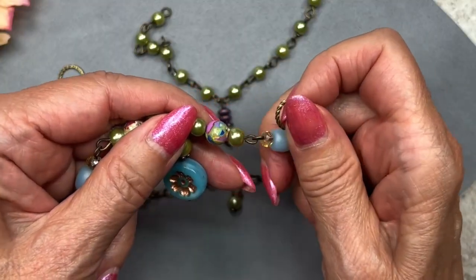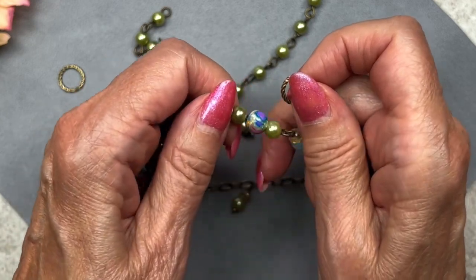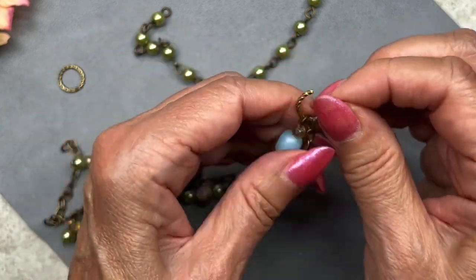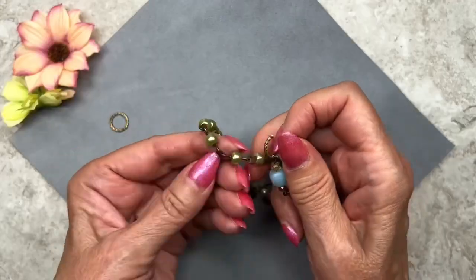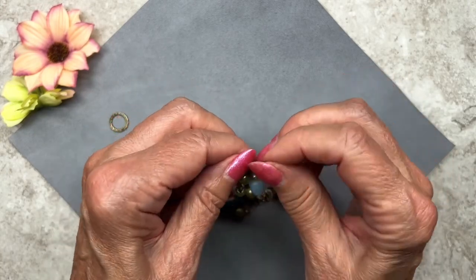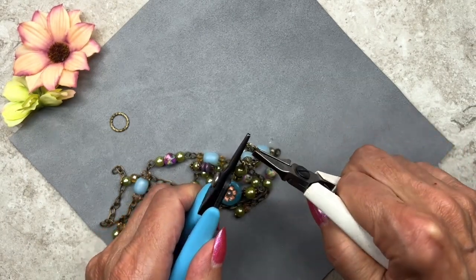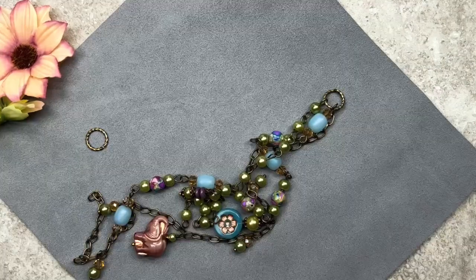I know it seems like I'm being picky, but trust me, if you don't do this properly, the necklace will be fighting you forever. It just won't hang properly. So now I'm going to slide this loop into my ring. Just like that. And now let me check this one. I need to hang it this way. And now let me close this ring. I'm just going to close it temporarily because I don't want to lose my strands. But I do need to attach a chain for the top part of the necklace. And now comes the difficult part.